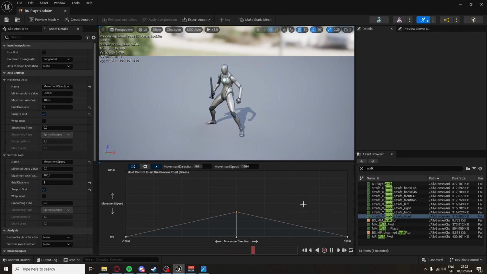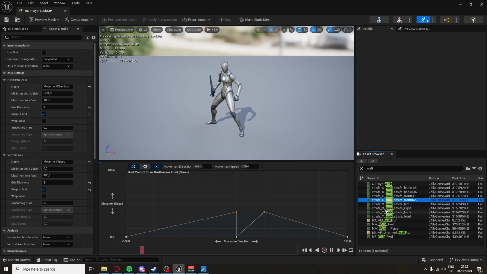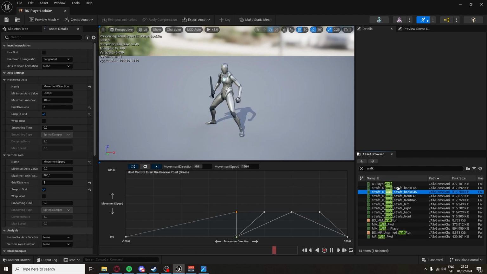Now the right side will be the right side of the animations and the left side will be the left side of the animations. So right here, let's just get the walk front 45 to the right. Then we want to strafe to the right, then walk back right 45, and also at the end, we want to walk back.